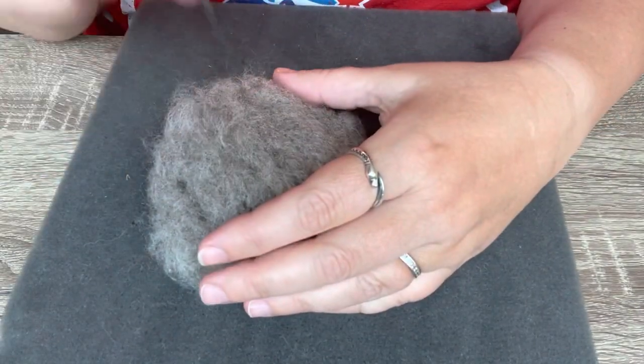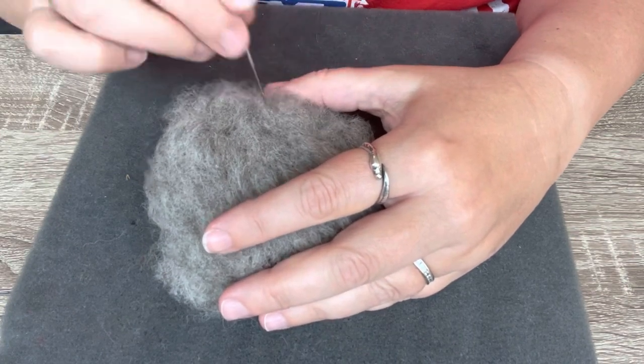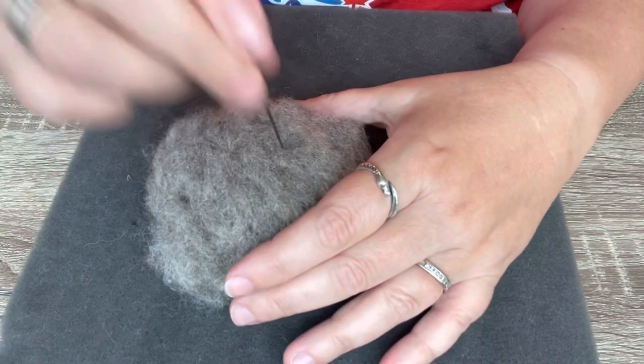Today I am using a 38 gauge twisted star needle. It's supposed to help you felt faster. So we'll see if that works.